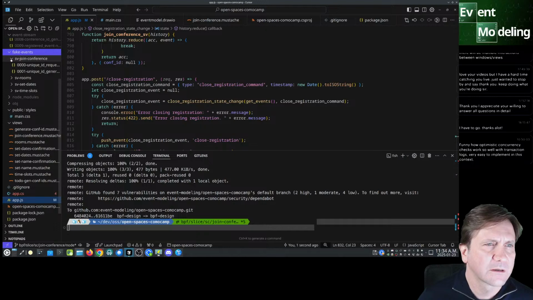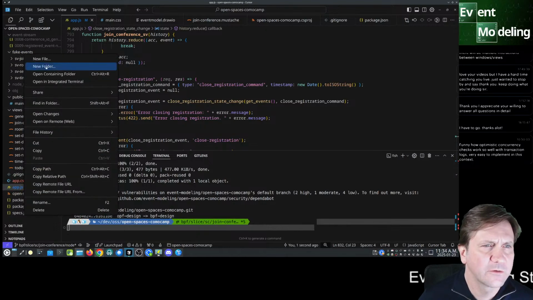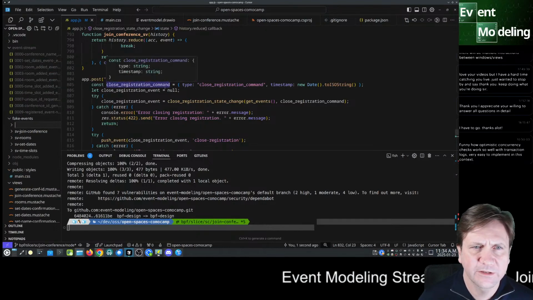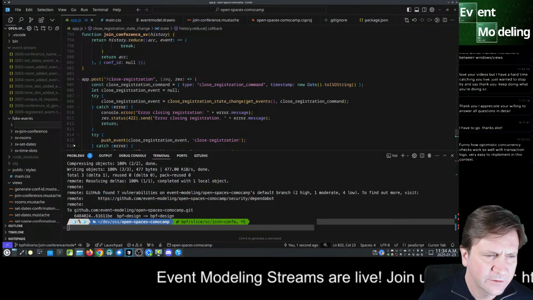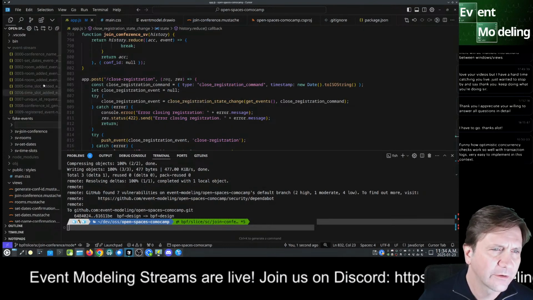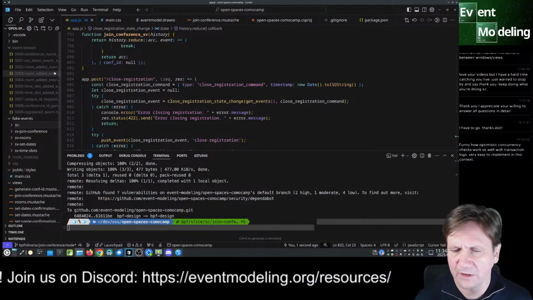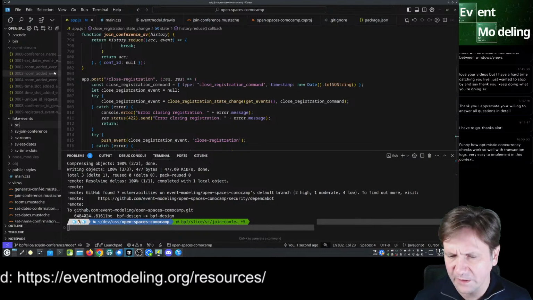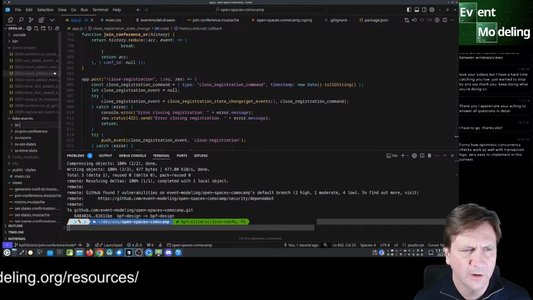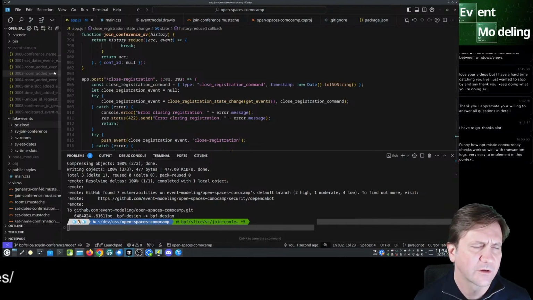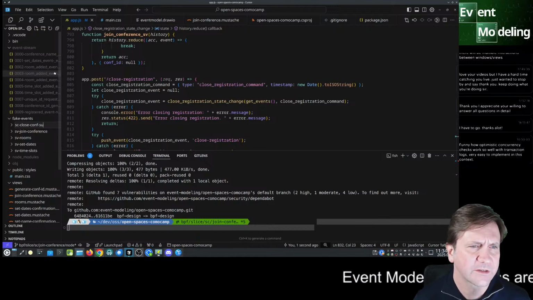So let's make a new folder, and we'll call this, where's our new folder? Oh, here, fake events. And so in this case, we want the state change, and it's going to be for close conf and then success.